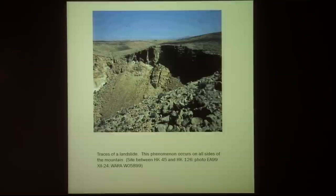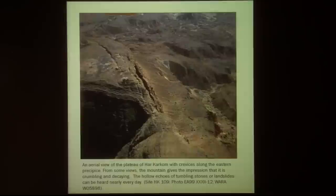This is something that characterizes this mountain. The normal way of calling it for the team working there, we call it Har Horev, which is a Hebrew name for Mount Sinai. But it is a mountain which is just collapsing, getting apart. While we are at work there, sometimes at night we hear like explosions — these are pieces of rocks that fall down. There are cracks all around and from time to time pieces are falling apart.